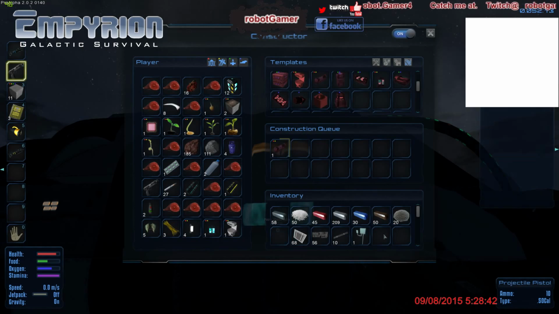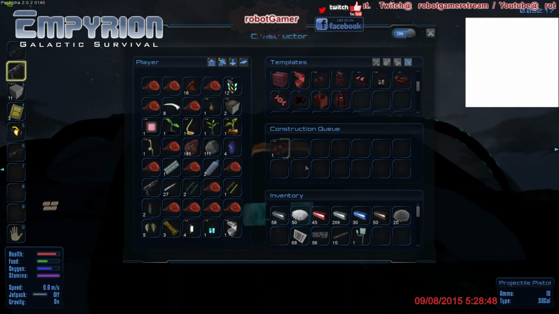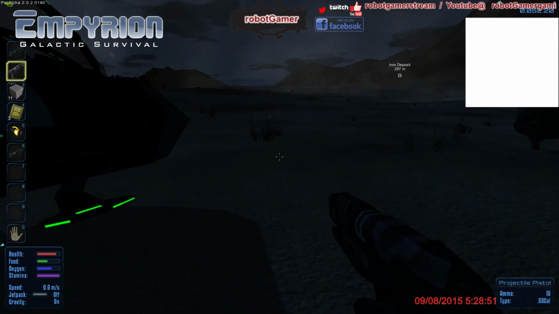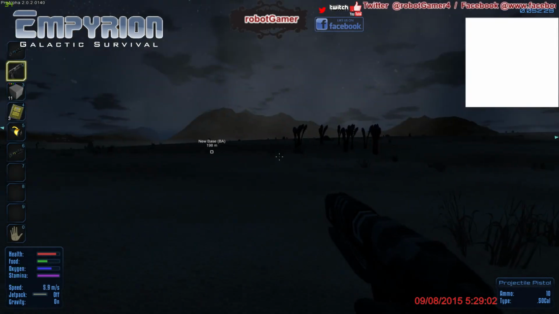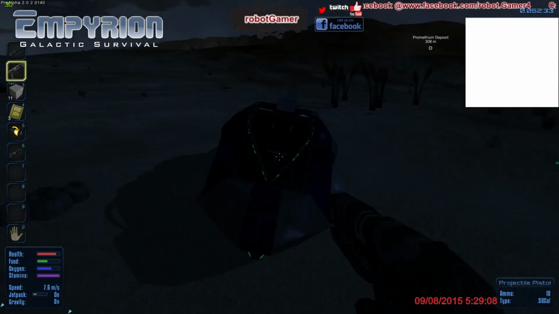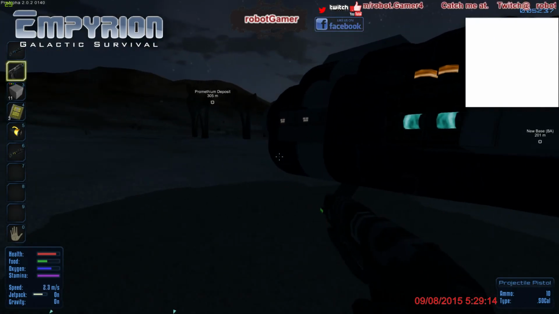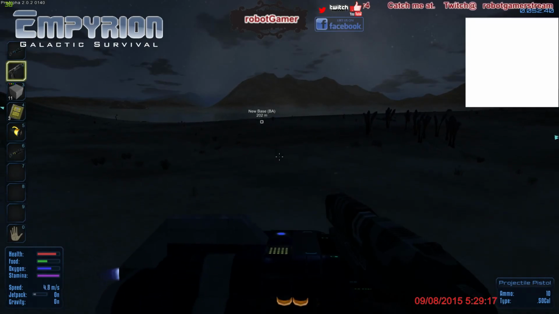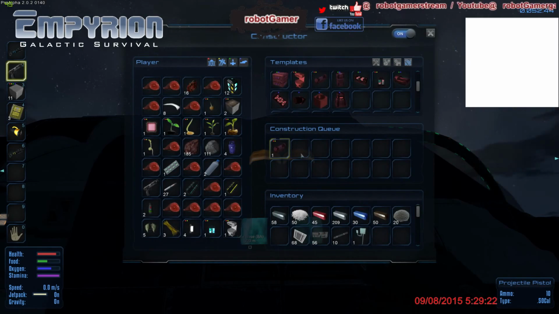Let's take the food processor. He is almost done with that. Let's see how high we can get with the rocket pack. Come on, so close.